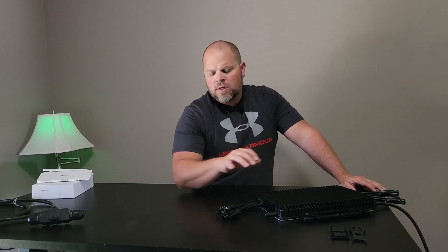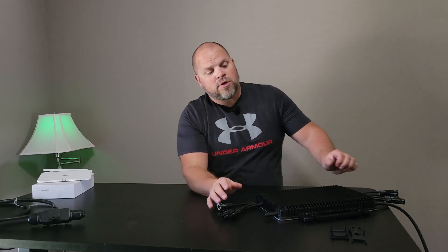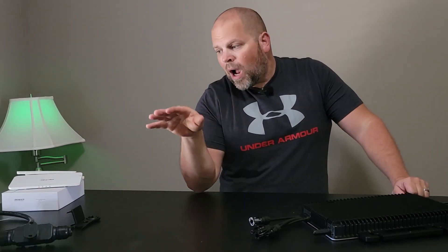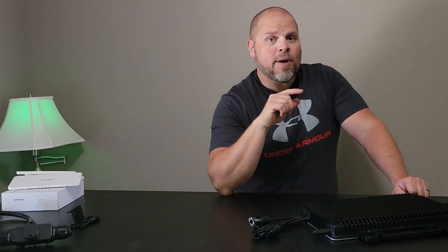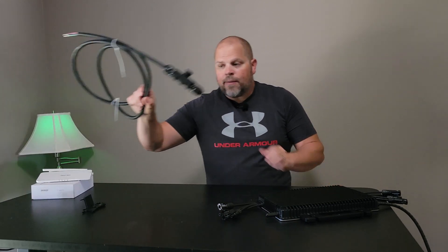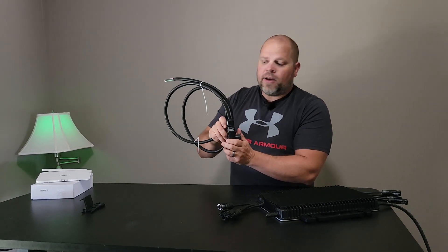I just want to show you guys how important it is to have a microinverter system that's easy to connect to your trunk cables and to the MC4. That's pretty much every microinverter, but your trunk cables can be tricky. I used Enphase and I'll be honest — I had a little bit of a problem using their disconnect tools. For these tools here, I think these work great. I like how you connect the wire in this trunk cable way better than the Q cable I used on Enphase.